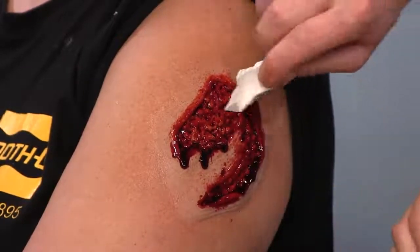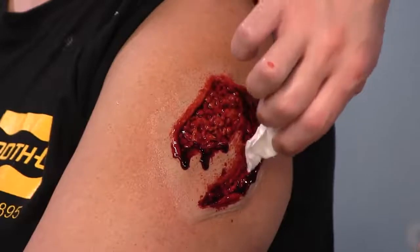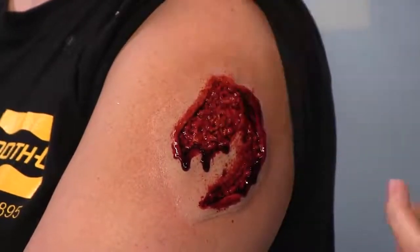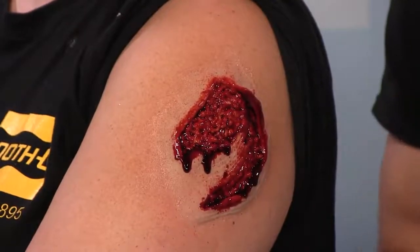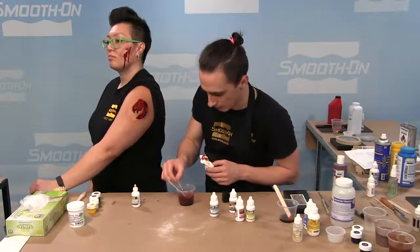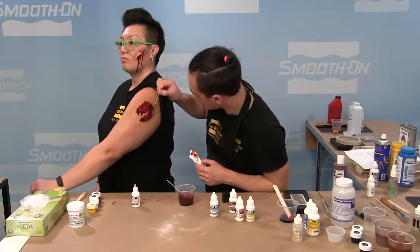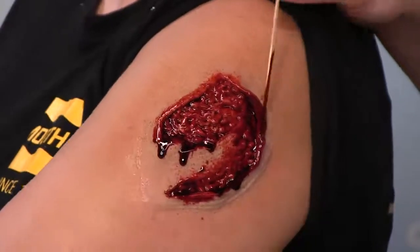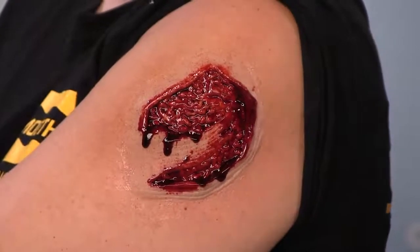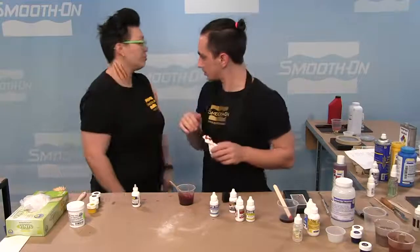So just little things can help add that extra depth. Again, you can see we didn't do too much painting for this. This is all fairly quick as far as things go. So now we have that. We kind of have that build up. We can actually add a little bit of this darker, so it sticks to the edge here, so that has that wet look to it. And then we can move over to our other wound.